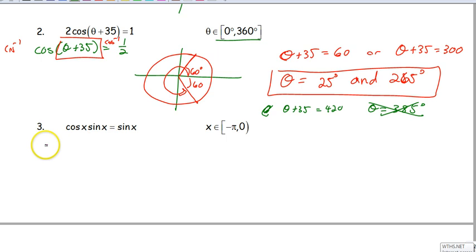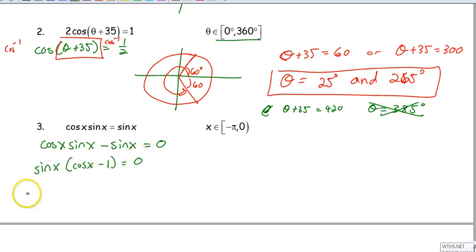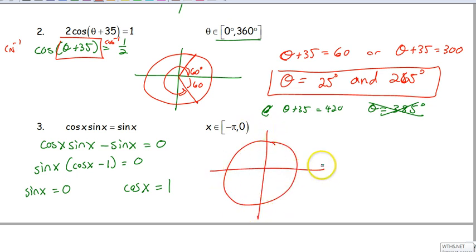So let's move this over. So never cross anything out with an x when you're trying to solve something. Move it over and factor. What can I take out of both pieces? I could take a sine x out, and I'm left with cosine x minus 1. Zero product property, I have sine x equals 0, and I have cosine x, when I move that over, equal 1. Now we're in radians, so just double check when you're done that you're in radians for your answer.